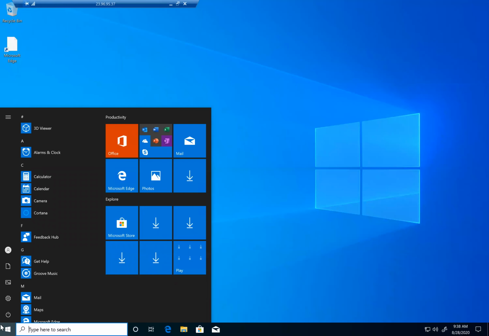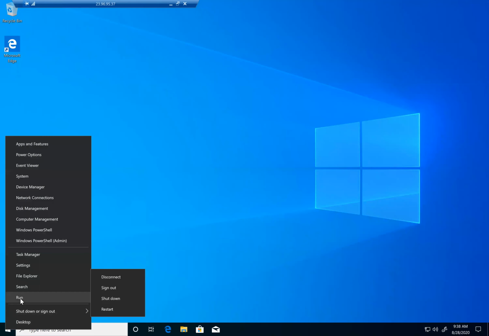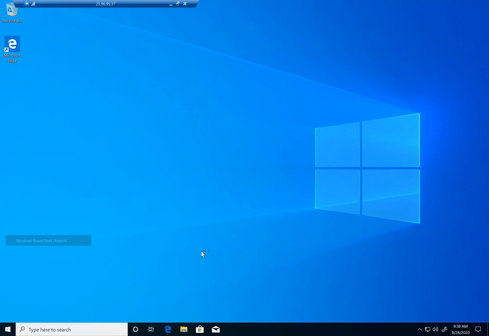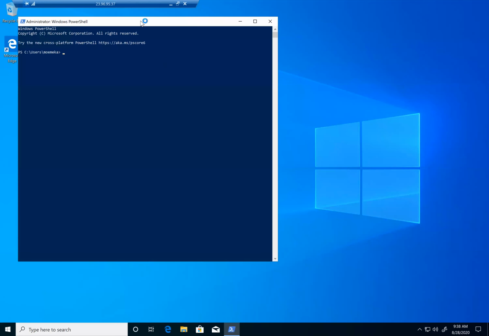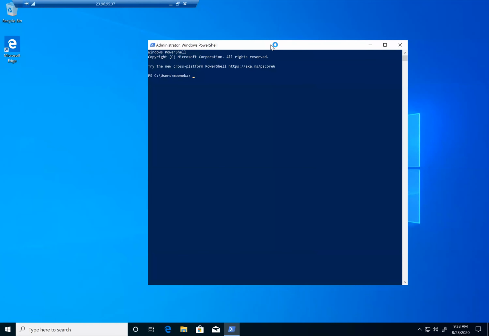So let's do a couple of things here. Just going to open up PowerShell. Okay, so as you can see here, you open up PowerShell, you get the IP address 10.0.0.4.